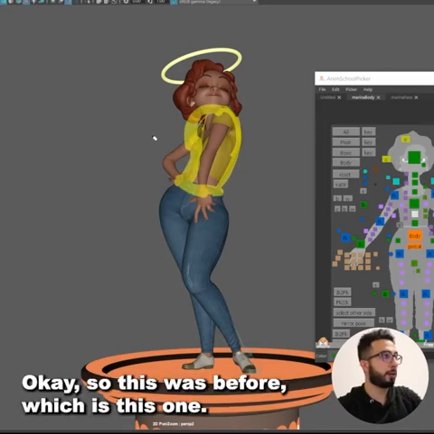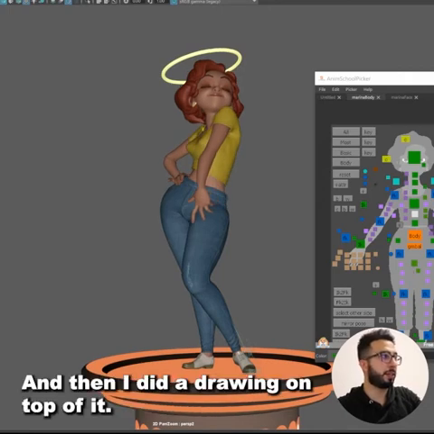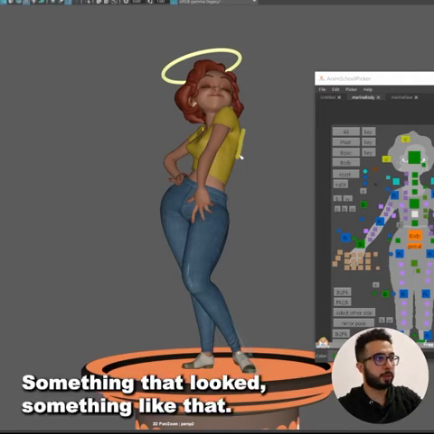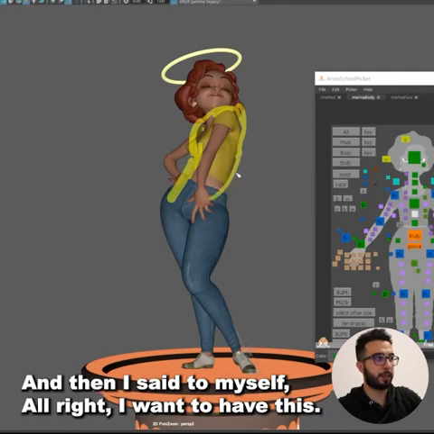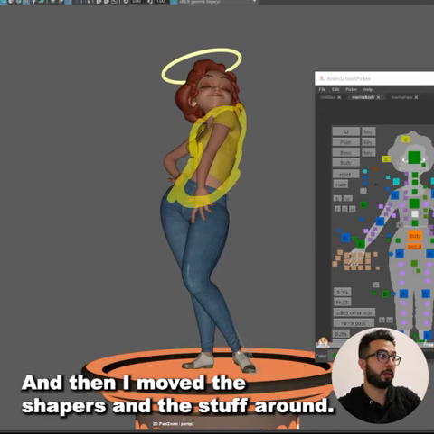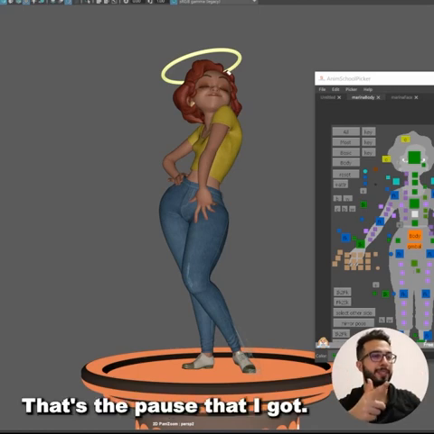So this was before, which is this one, and then I did a drawing on top of it, something that looked like that, and I said to myself, I want to hit this, and then I moved the shapers and the stuff around, and here you go. That's the pose that I got.